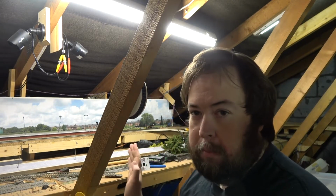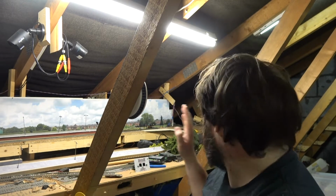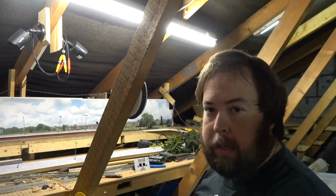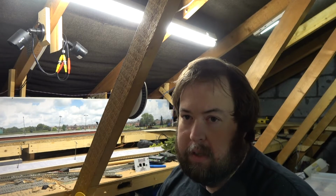So that's that area. I have got a lot more track than I was expecting. So the next set of videos will be of that corner area, as I've taken that to pieces. So let's go and watch those videos.